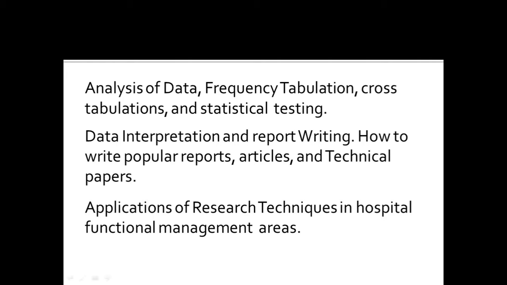But in the meantime, I'm not going to highlight this part. This entire second part is going to be, I think, from the fag end of this week, or otherwise the beginning of the next week. Similarly, this application of research techniques also we'll see subsequently in the fag end of the week. But most of the time in this week, we are only going to analyze the data. And for that, we are going to use software and things like that.